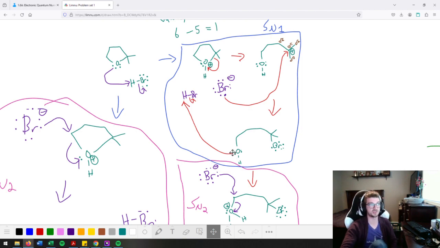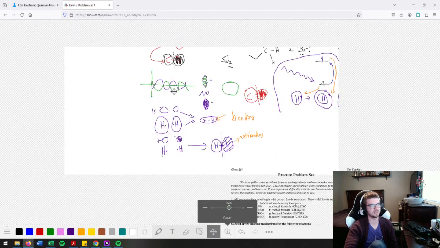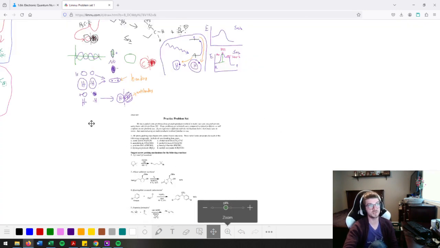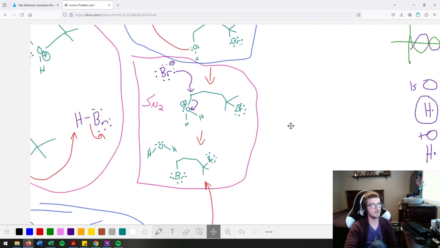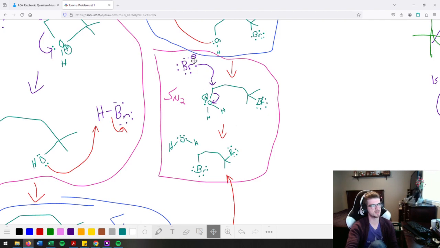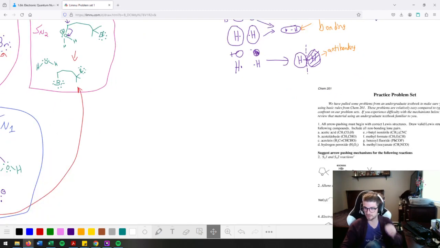We protonate that oxygen again, and it forms a very good leaving group, so that another bromine, because we were told in the question that we've got excess HBr, which means we can use it as many times as we want, can come in and act as a nucleophile here. But this has to proceed by SN2, because we don't have that intermediate step where we form a carbocation and then react it. So that just comes in, kicks off neutral water as a very good leaving group, and that's it. That's the target molecule here.